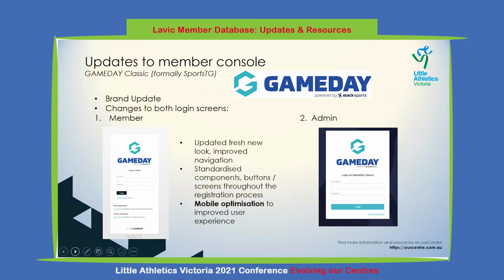New Game Day brand, look and feel. This can be seen as mentioned before across both admin console and the member console on screen. Take, for example, the login pages as seen on the slide. The update provides a fresh new look and improved navigation and user interface. Standardized components throughout, including buttons and screens, some of which have already been released. Improved mobile optimisation of Game Day membership. Improved access to help resources which are available 24/7. User experience improvements to the membership and event registration forms, which look to be coming out in the next quarter. Also including other relevant workflow improvements that include enhancement layouts and feature enhancements.